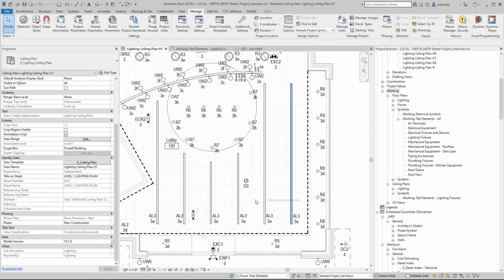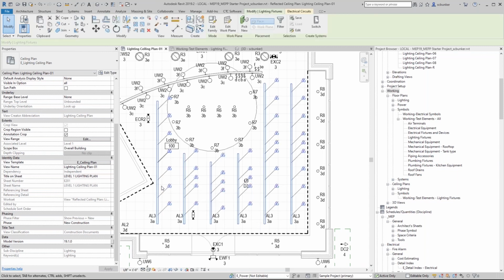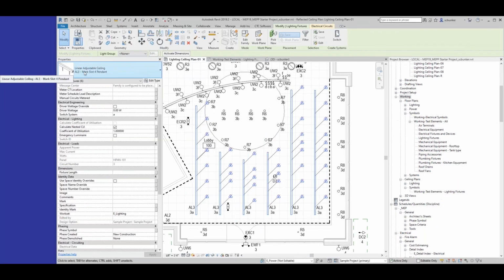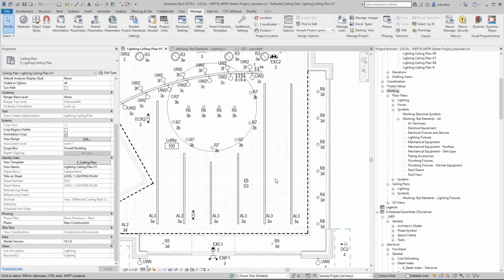Like all of these guys here, these 6 or 7 instances are all the same family and the same type, but they're all different lengths. The load calculates properly. They populate the fixture schedule accurately based on watts per square foot instead of total watts, and the light sources work. So if you're doing any kind of photometric analysis in here, we have a method of duplicating the light sources along the length of this that actually works properly.